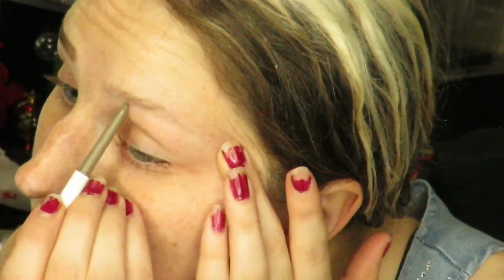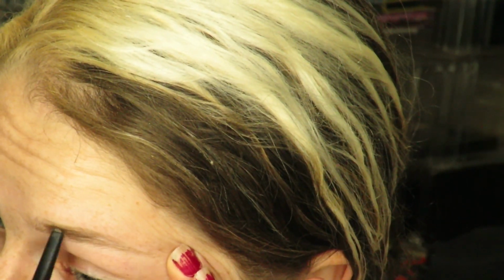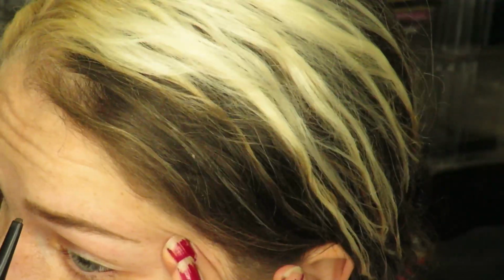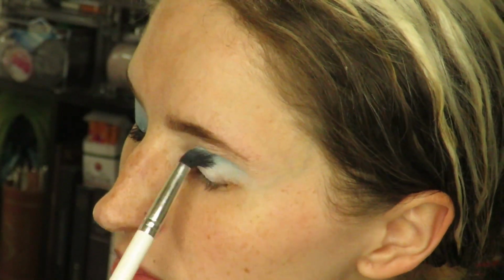Oh look, my natural brows. Well, not natural, but like natural color. Using a white cream base on my lid yet again. And then back in with that same baby blue eyeshadow.